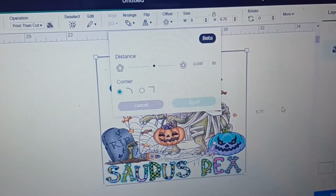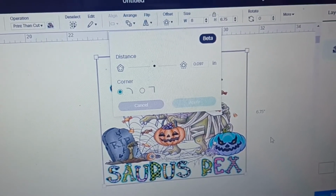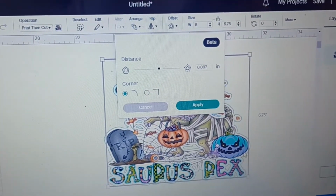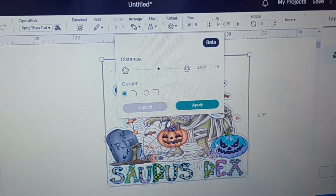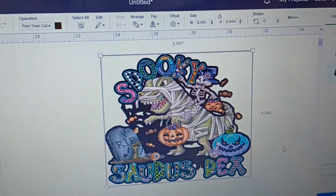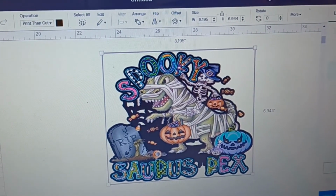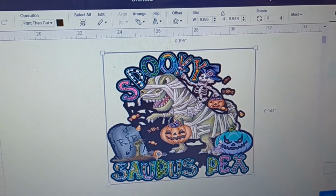I'm waiting for the Cricut to work on the offset. It takes time because it's a pretty complex design, so it's gonna take a little bit of time for the Cricut to pick it up. I like this spacing right here. I think it's bigger, so I'm gonna hit apply. And it came out in black. And I think I like the black. I really like the black. The shirt is a lighter color, so I'm gonna leave it in black.